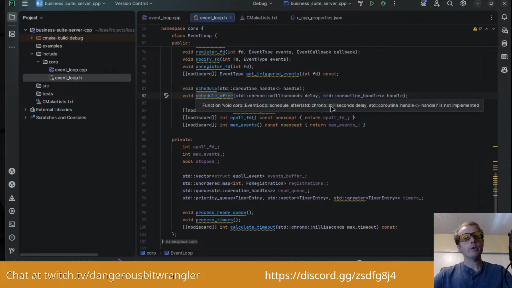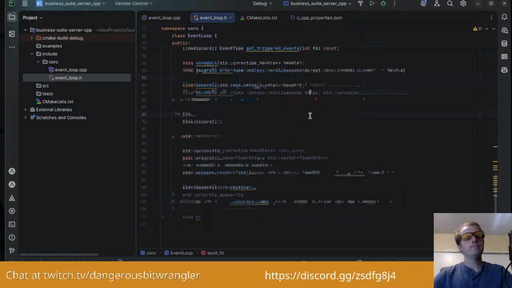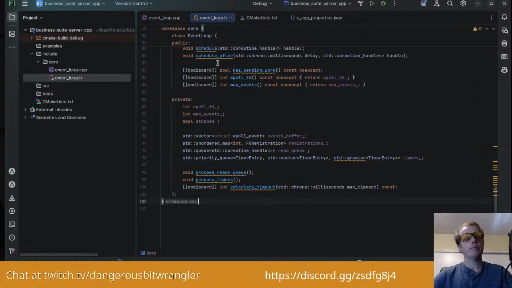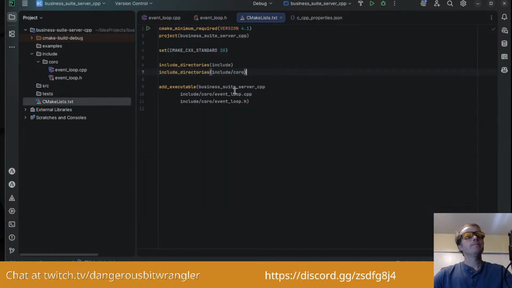So this schedule after function is not implemented? Okay, I'm aware of that. I'm currently in the process of trying to implement it. Let's see.